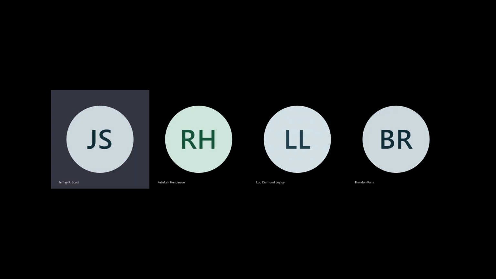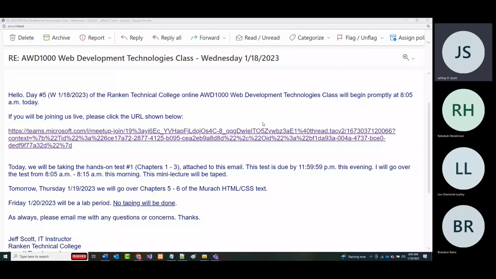All right, good morning. As you know, today is your first hands-on test. It's chapters 1 through 3. I have emailed it out to you, but I'm going to spend about 10 minutes going over it. The test is due by midnight tonight. Like I said in the email, I'll go over it for about 10 minutes, and I am taping right now. Tomorrow we'll go over chapters 5 and 6.